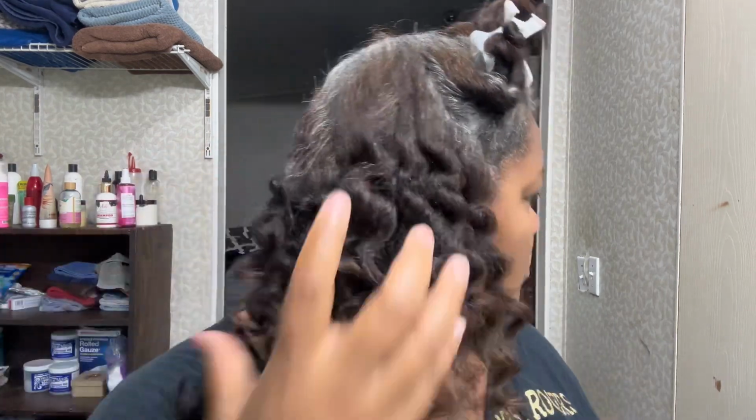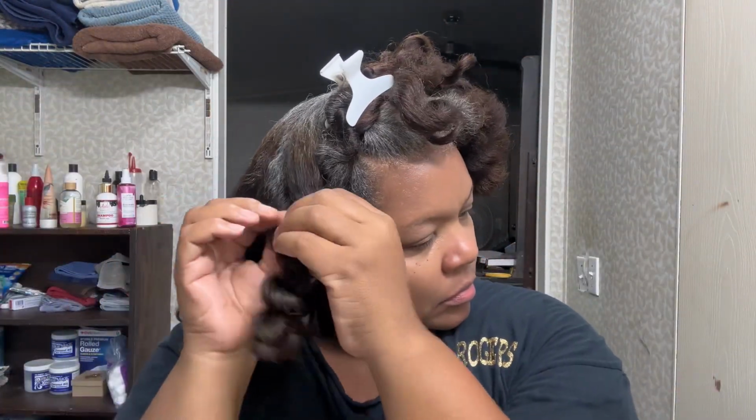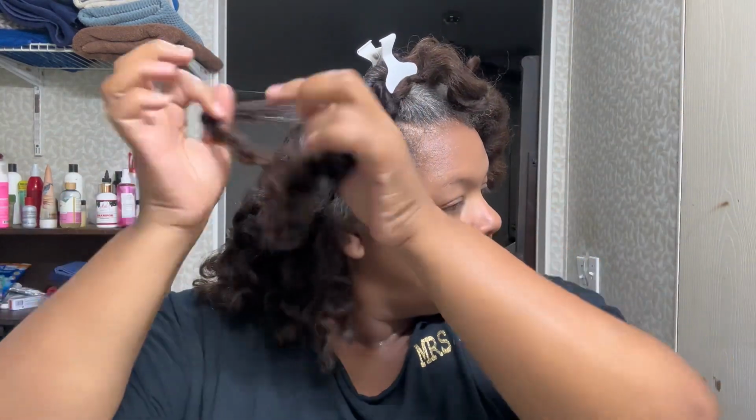Even though I had my bonnet on, it did get some frizz under there. I don't even know how. And then the curls kind of elongated because I took them out because they were too tight. I just couldn't sleep like that. So we're just going to keep unraveling them and see what we can get.